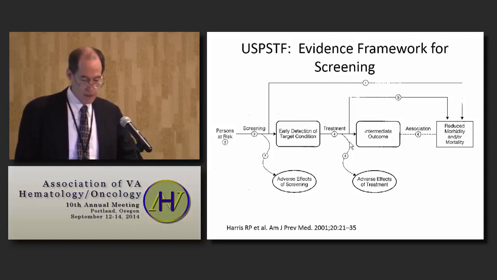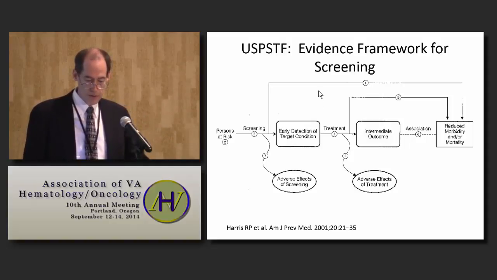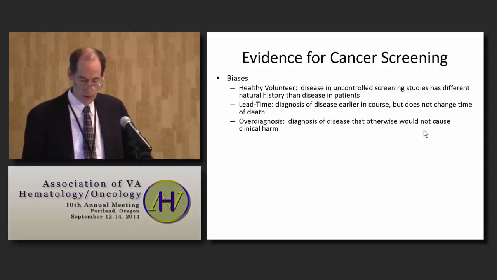So instead of this intuitive heuristic that the WHO prescribed, the U.S. Preventive Services Task Force proposed a different model, described in 2001, an evidence-based framework for screening. It's basically a concept which I think we all understand in oncology: you do a randomized controlled trial and compare outcomes. You do a screening test at this point to have early diagnosis and then treatment, as opposed to a cohort of patients diagnosed at the point of symptoms or some other incidental finding, and then they are compared for an endpoint which is reduced morbidity or mortality. That is, do patients live longer or do they live better, which is what we always ask. And in this case, it's the mortality rate for the cancer that you're screening for, which is the important endpoint.